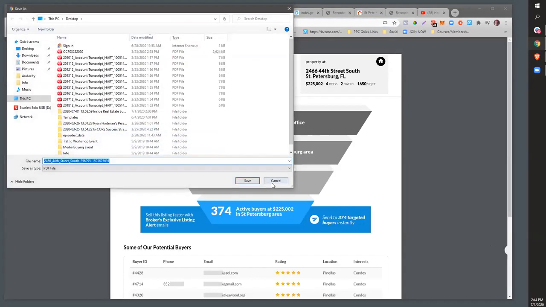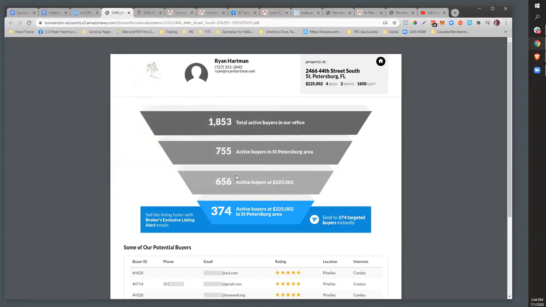I know that a lot of FSBO and expired prospecting happens over direct mail. So you could mail this out with a letter and say, hey, this could be your second touch of that person. Hey, I noticed you haven't listed the property yet. Just want to let you know that we do have a good amount of buyer activity in this price range. I've attached a quick report that I created from my system. Give me a call if you'd like to talk a little more about this.